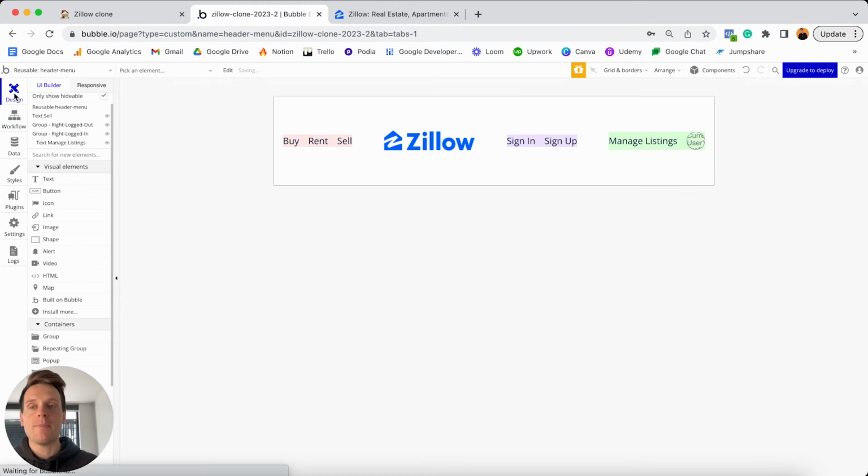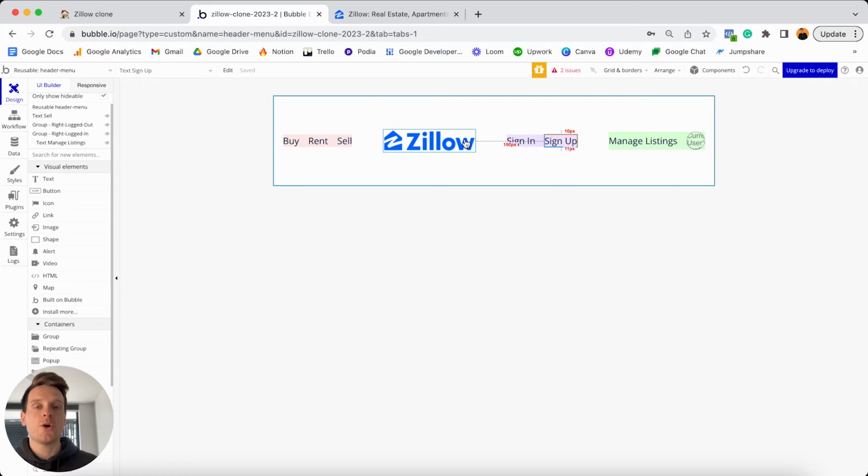And if we were to jump back into our design tab, that covers almost all of our text elements. Now for the sign up and the sign in text elements, we're not going to build any workflows out right now in this section of our tutorial. Instead, in a future module, I'm going to explain how we can actually display a pop-up on our page whenever someone clicks on either of these options. And in that pop-up, they'll be able to either sign in or sign up to an account. So we don't need to create any navigation events for these right now.